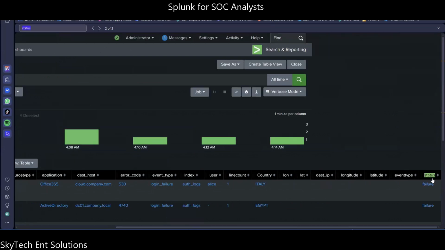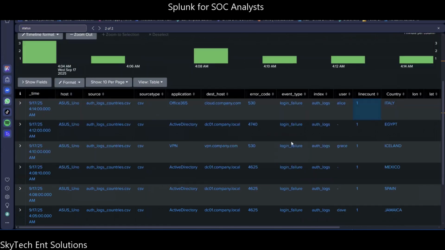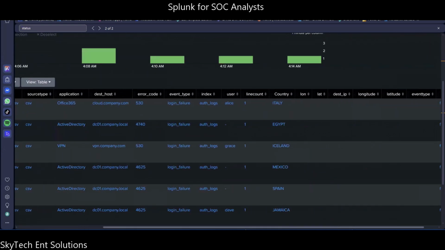Right? It's all the way back here. So we now have a listing, right? We have 9 incidents where users tried to log into the system and it was a failure. Now, which users were logging in? And you're a SOC analyst, right? You're going to prepare a report after this and so on and so forth. So you need to document, right?